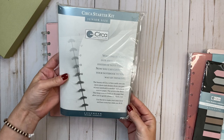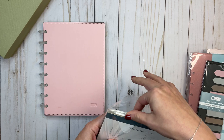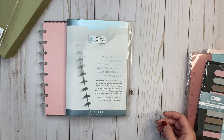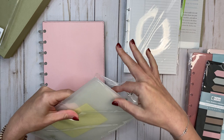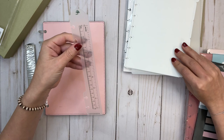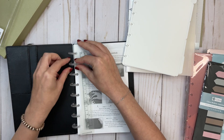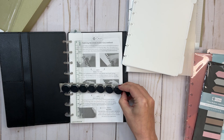One of the items I was really excited about is the Circa Starter Kit, and this is the junior size, meaning it fits the junior size notebook. This kit includes everything you need to set up your Circa and have some fun while you do it. I think a starter kit is such a genius idea for a brand — to give you a little bit of everything you need to get started. First, we have this ruler; it's seven inches and has four punches in it.